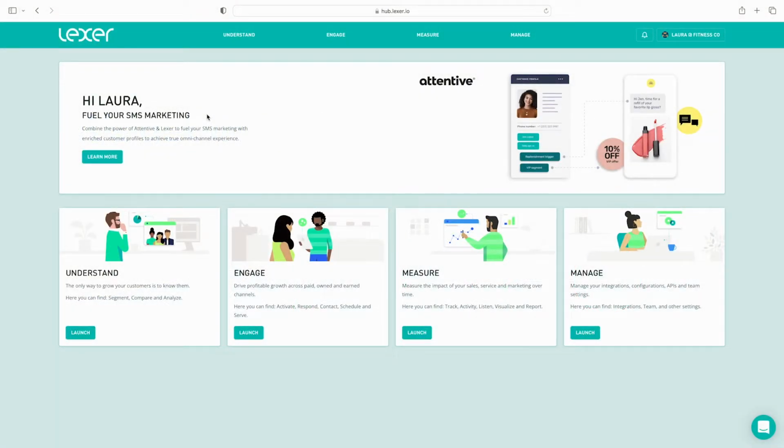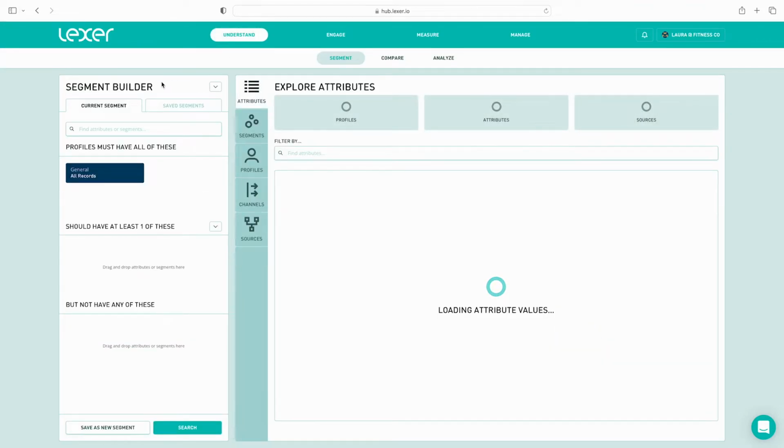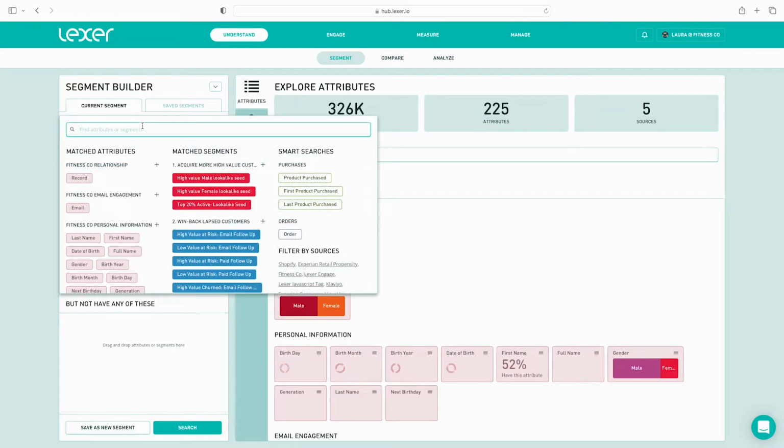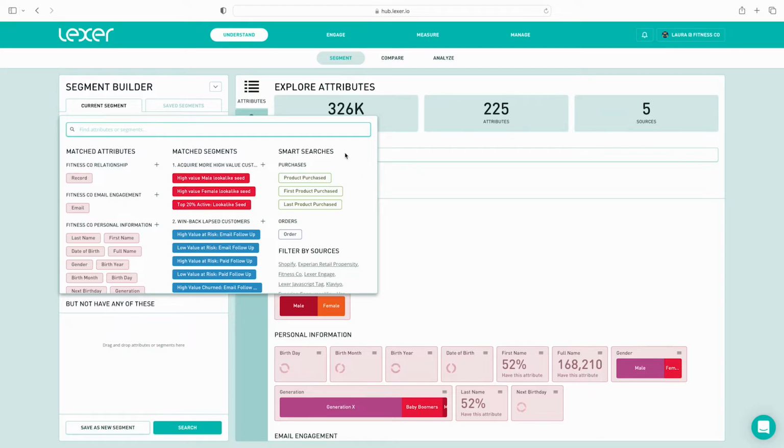I'm in our demo hub, Fitness Co, and we're going to navigate to Understand, which takes us to our segment builder. And this is where you'll find Smart Search. If we click into the attribute picker, we'll see on the right-hand side the Smart Search column here.